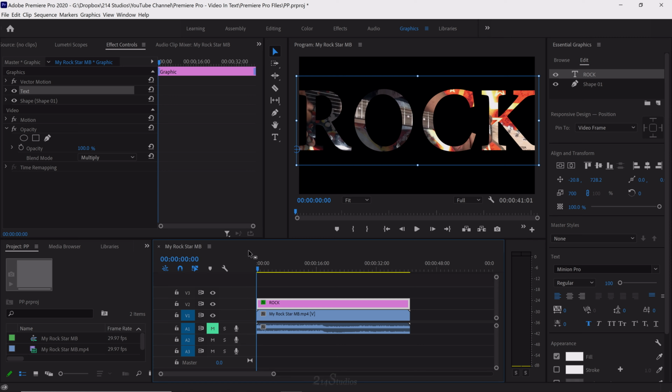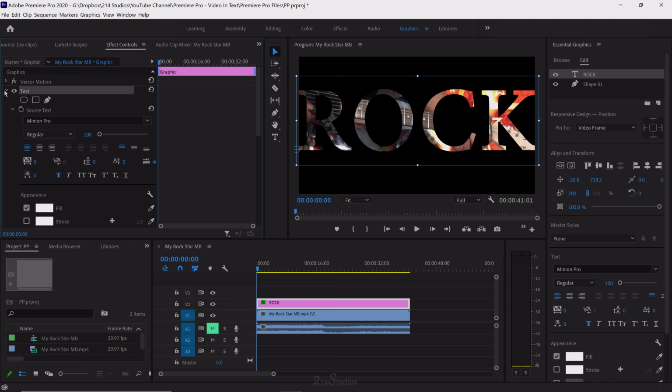All right. So what we're going to do is click on the drop down arrow over here. And then we're going to make sure we activate this toggle animation. So you want to make sure that your blue timeline indicator is at the very beginning, so you can click and drag this to the place to where you want it.